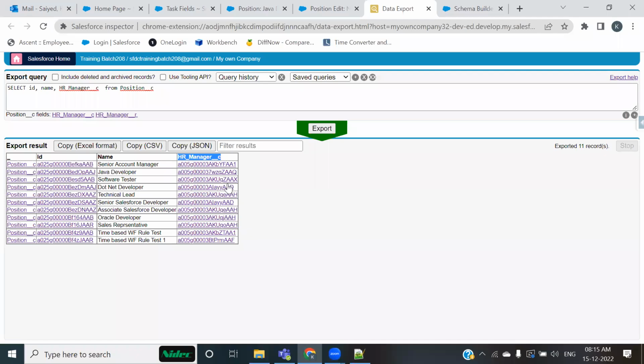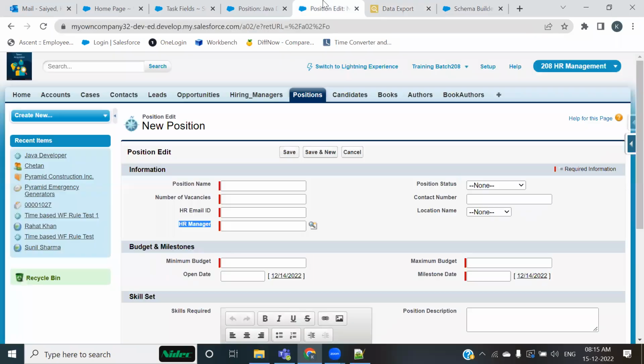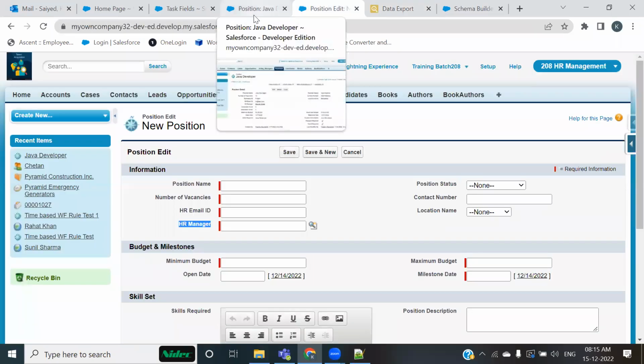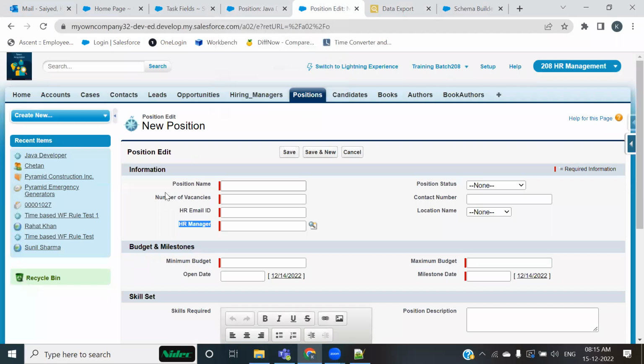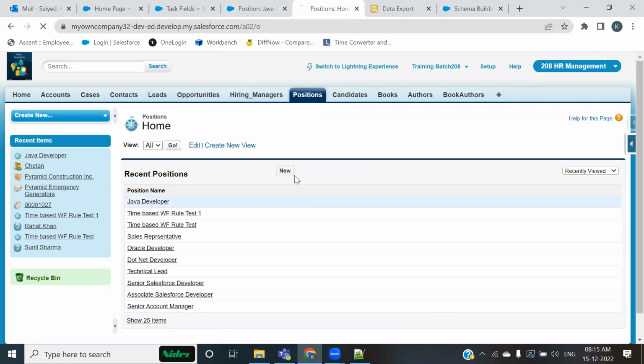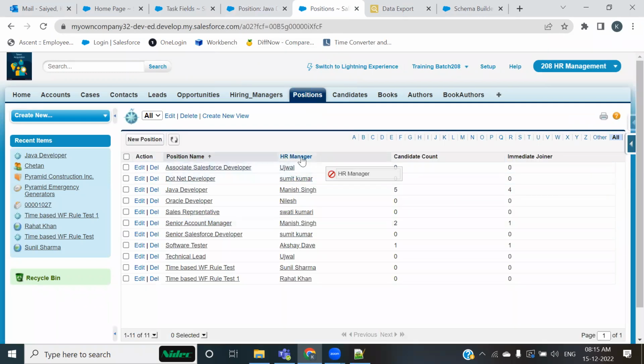What it is containing, it is containing the IDs. So now this is clear to every one of us. This has to be clear that whenever you create a relationship field of any type, lookup or master, it's not important. The relationship field internally, if I display this and bring the name, see, HR manager.